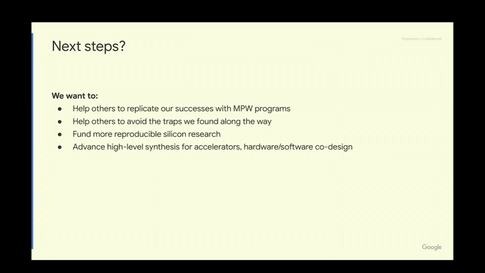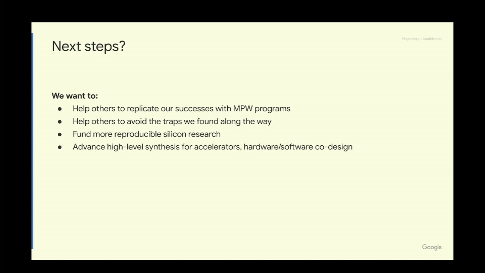So in terms of next steps and what we're trying to do from Google's perspective, our first thing is, I think we've demonstrated this as an example of subsidized shuttle programs being a great way to get more silicon into more people's hands. But we are not enough as Google to do this by ourselves.